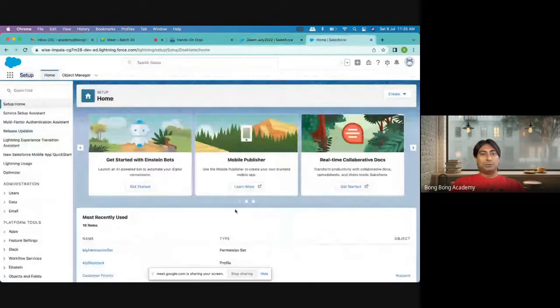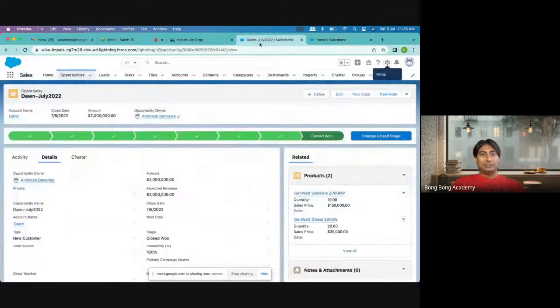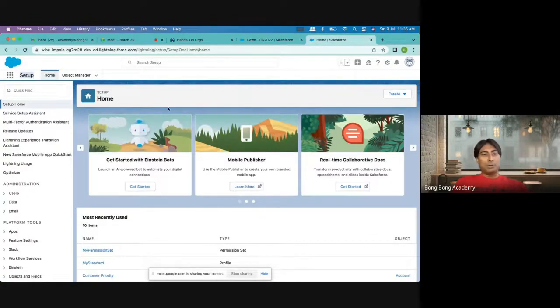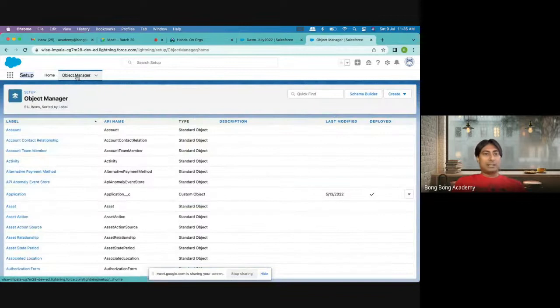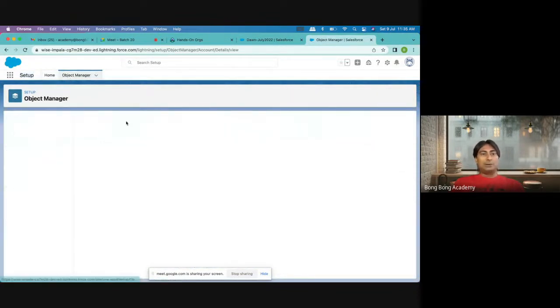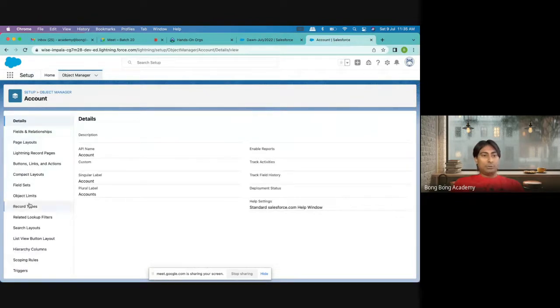So your Salesforce will look very different. And this is how a common user will be using Salesforce. Clear? Okay, we'll go one by one. In setup, in our next class, this is the object manager tab. There are only 2 tabs, very easy. So think about account. One by one, we'll go through each of these sections and we'll see what is happening.